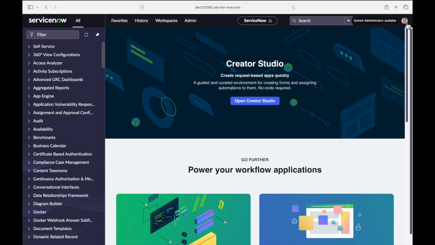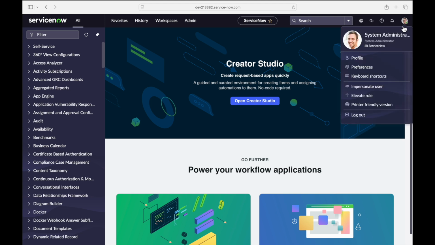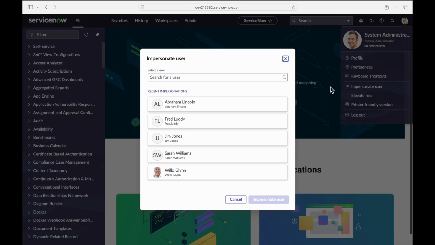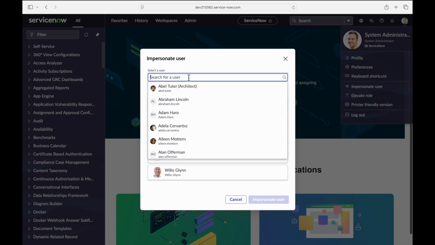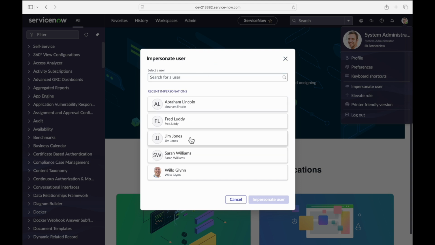To impersonate someone, you'll go to the User menu, scroll down to Impersonate User, and select the person that you want to impersonate. Type in their name or select one you've recently done. We're going to pick Jim Jones.